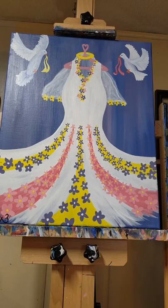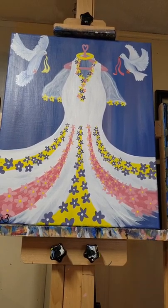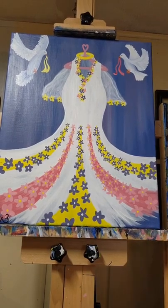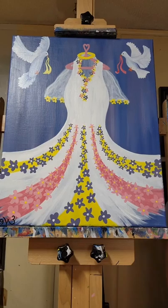Butters, you can't be in here, sweetheart. Okay, come on, out. I stand in this little tiny corner right here, and Butters has decided to stand in here with me. That's not going to work. He had to vacate the premises, but they're doing the boom boom, so he doesn't know what to do with himself.